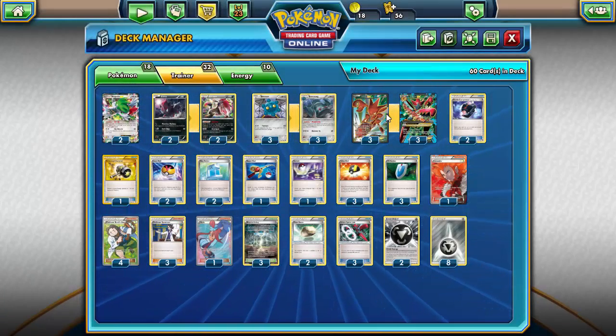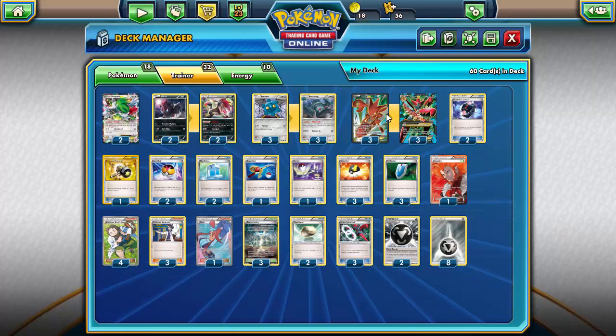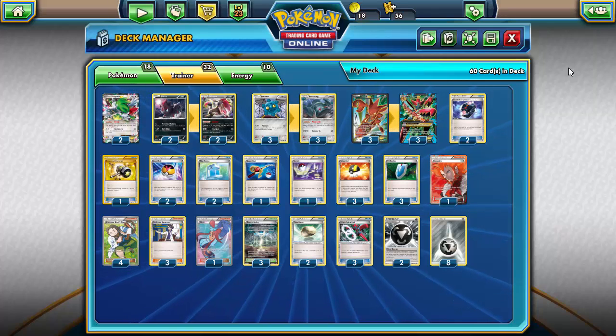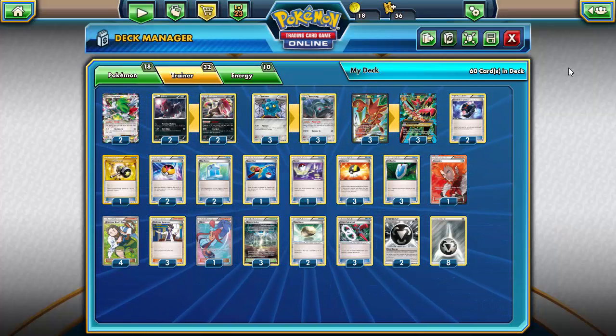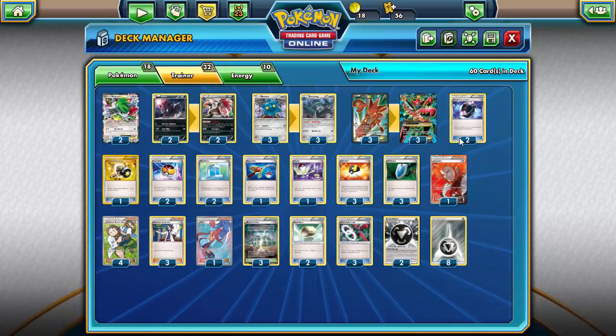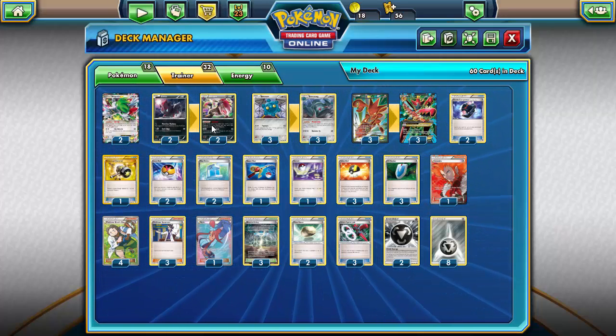And it's obviously one of the more overlooked ones. I haven't heard much hype about it at all, and that's rightfully so, because you have things like Mega Gyarados and Darkrai coming out. But Mega Scizor is very powerful in its own right. It's very good at disruption, but I'll get to that in a little bit.